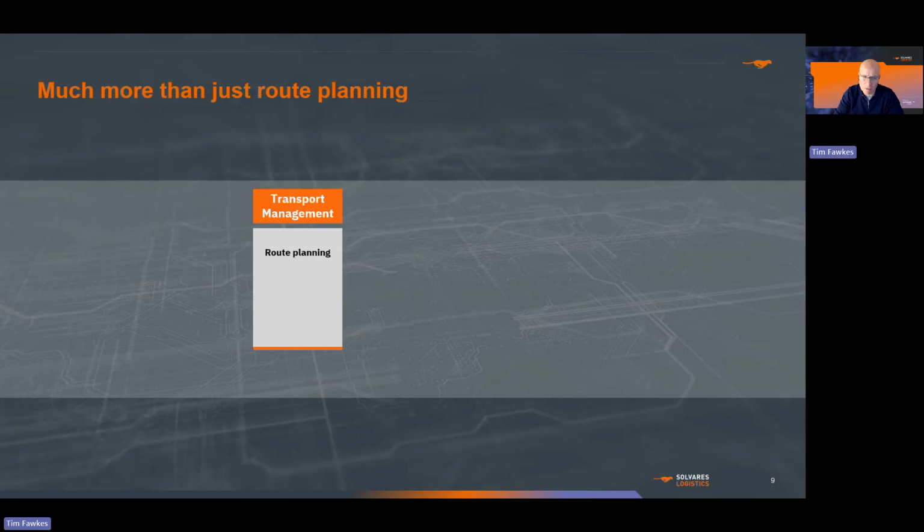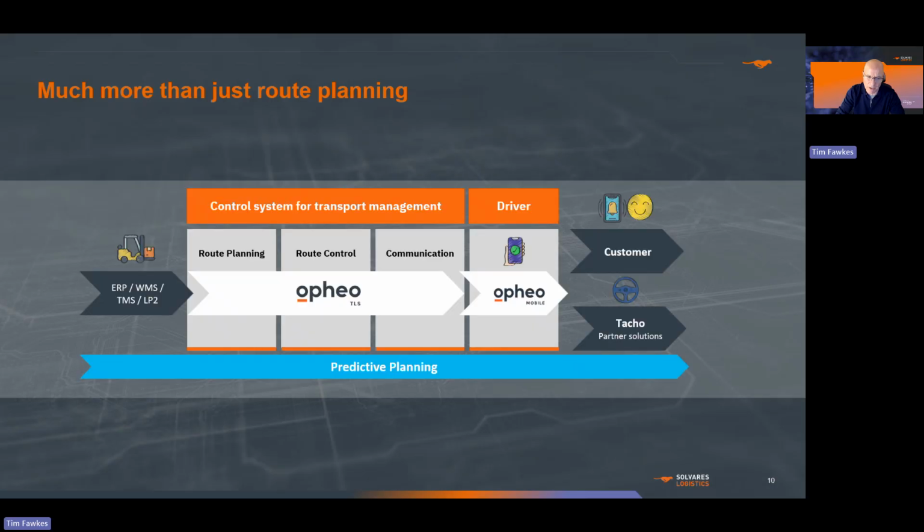Opheo is more than just a route planning system. Many of these systems started life as route planning, which was the basis whereby you build your orders into the system and you create the routes for the day ahead. But Opheo is more than that. Opheo now has route planning functionality. It has what we call route control, which is the ability to manage the route through the day-to-day operation, and a communication aspect to it.